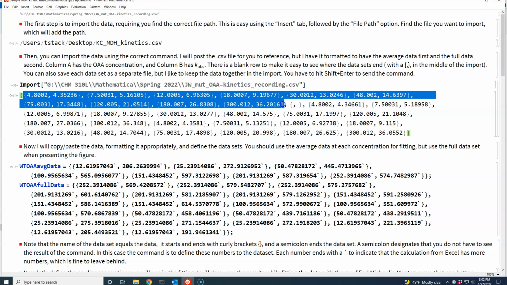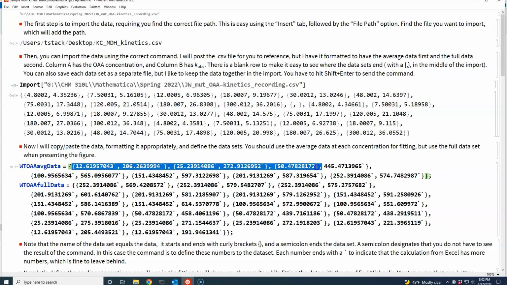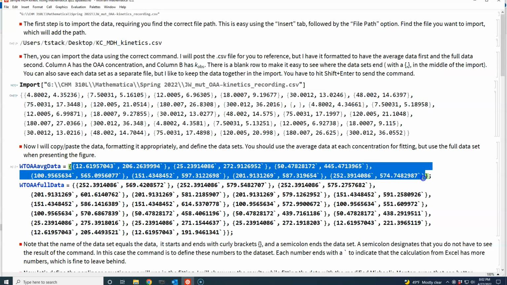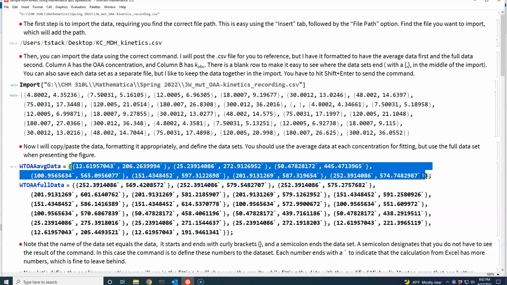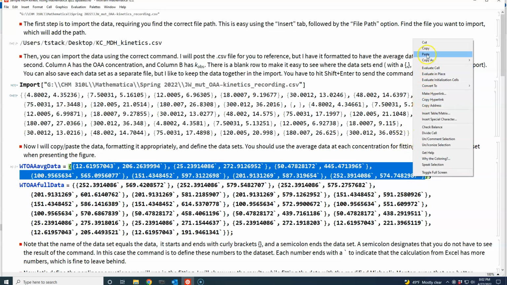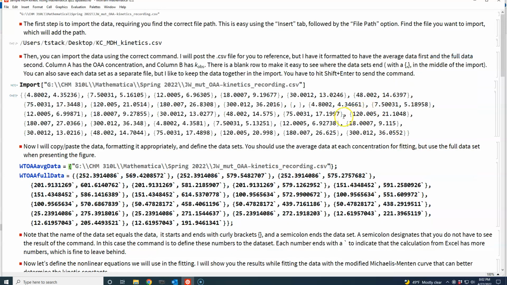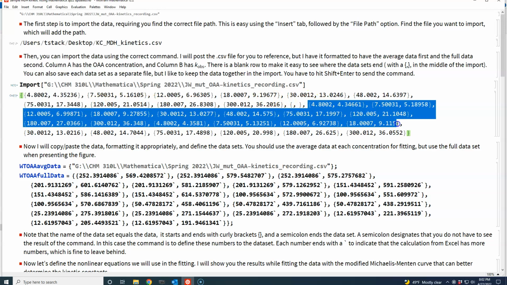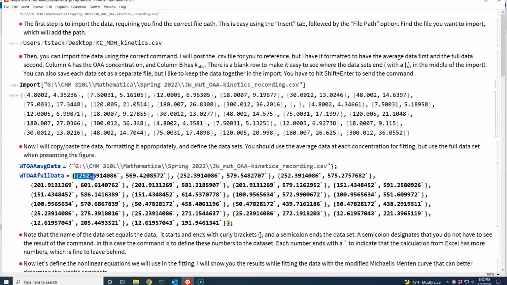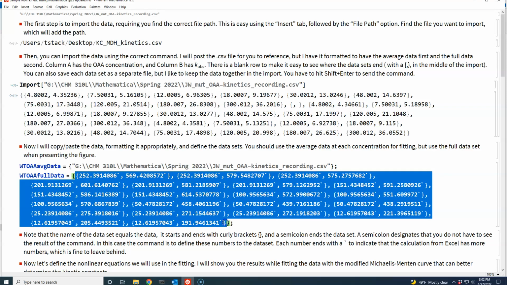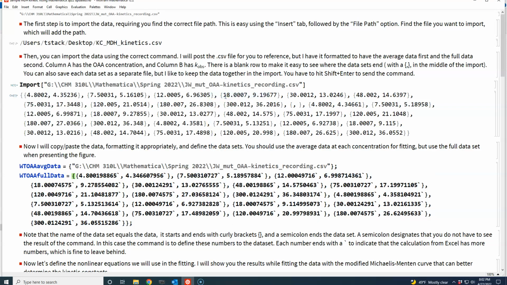I believe if I copy this, just within the curly brackets, and put it in here with double curly brackets and hit paste, that should work. Then I want to take the full data in between the curly brackets and hit copy. This is all of my trials, and I'm doing this in between the curly brackets and hitting paste.